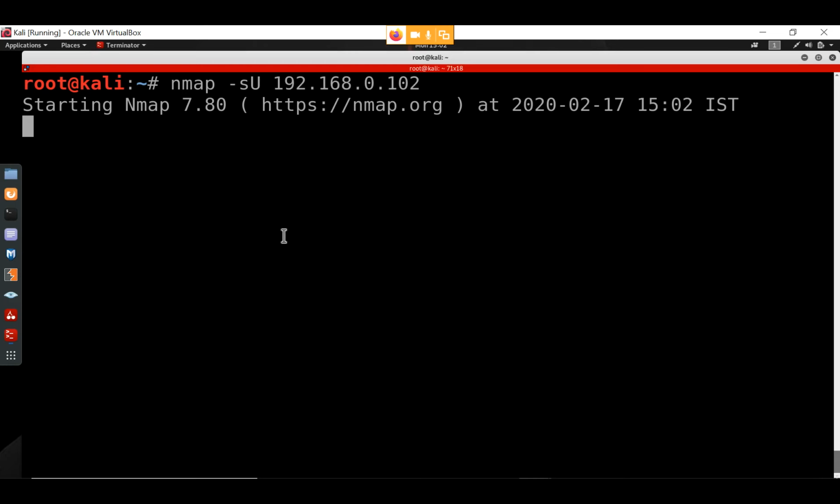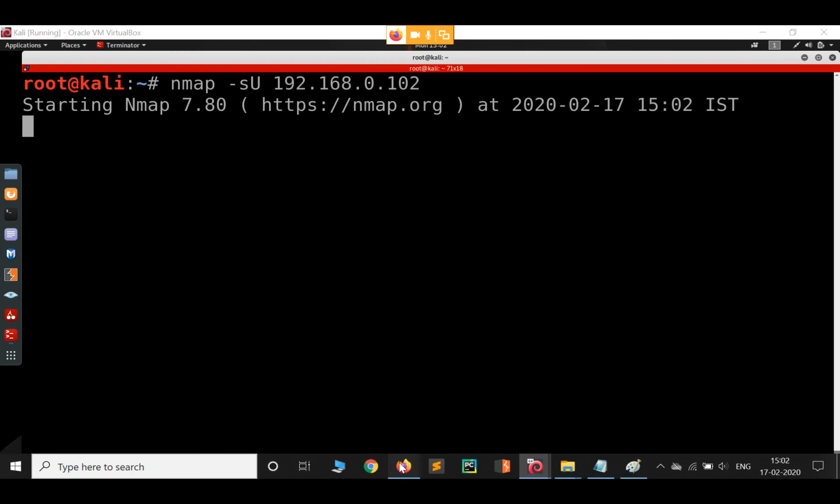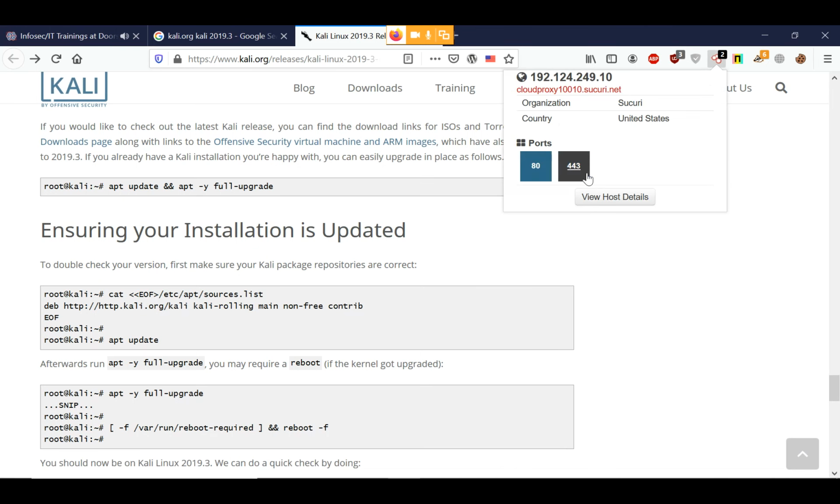That's why in the previous lesson we were checking which ports are open. Using this plugin we can easily see them.